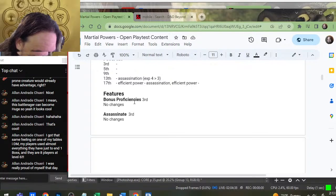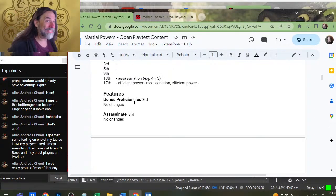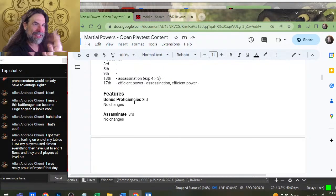Again, my players used almost everything they had just to end one boss, and they are 8 players at level 6. That is a fantastic feeling. You don't always have to burn down their day, but if every 2 or 3 sessions you can get them to where they're absolutely scraping the barrel, you don't want to have them full tilt all the time because it just gets exhausting after a while. But every 2 or 3, you want to have an easy day where they can't do anything wrong, low workload. Another one is iffy, and then third, 1 out of 3 is super difficult. Super easy, whatever, super difficult, and keep rolling through that cascade.